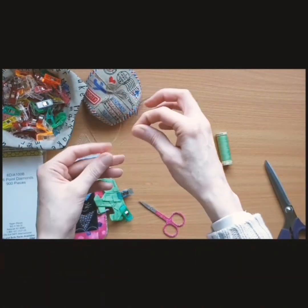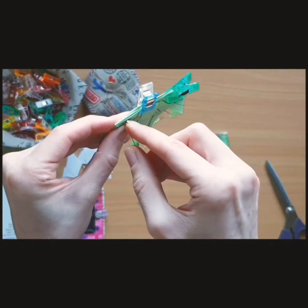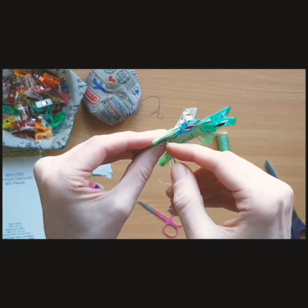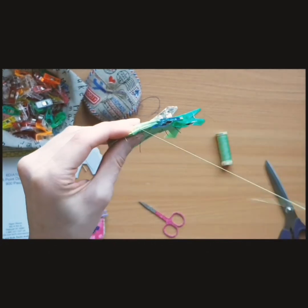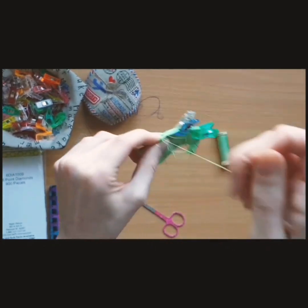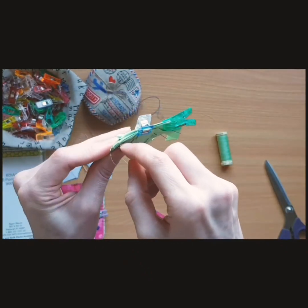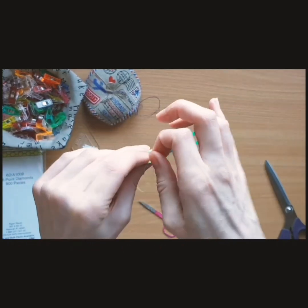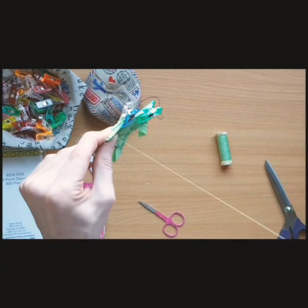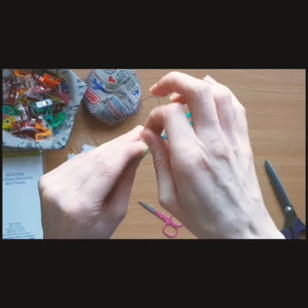So I'm just going to add a couple of knots to this, and then I'll join my 2 halves together. So starting 3/8 of an inch in, so my knot isn't on the weak point. I'm just going to take a couple of stitches so I can make sure it's held in place there. And then I'm just going to go back to the beginning here. And I will be changing my needle after this video, as I'm being publicly shamed for not changing it often enough. And then I'm just going through. Again, sewing through the very edges of the fabric, not going through the papers.